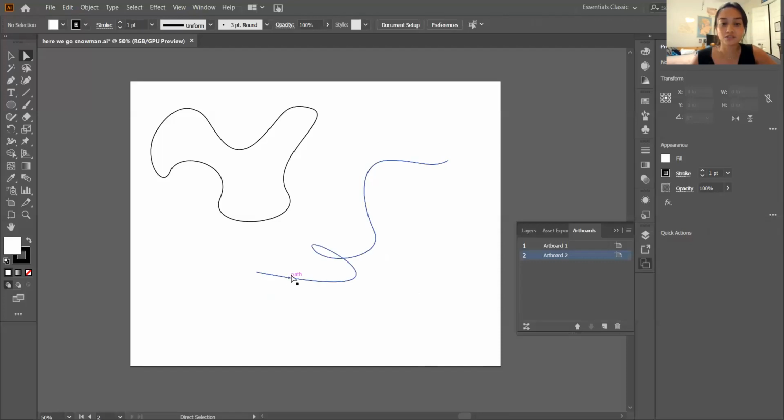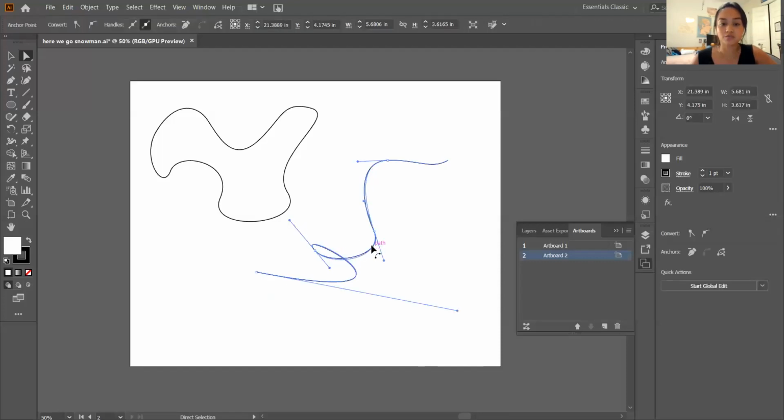And let's say I'm not done with this curve yet. I just wanted to go back and manipulate what I already had. Go back to the pen tool, so P, and then you'll see that little star. That means it's creating a new pen line, okay? Whereas if I hover over any of these anchor points, a different icon will come up.